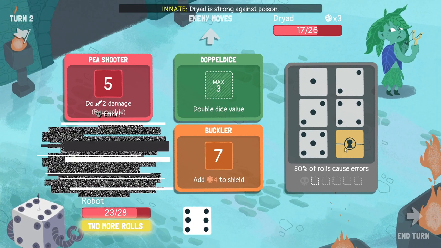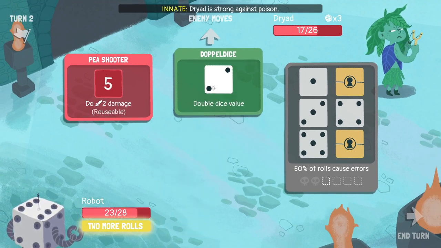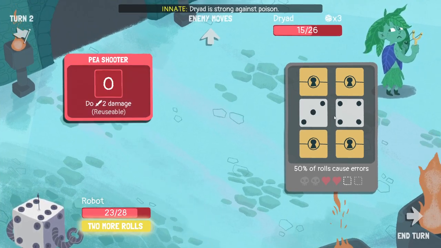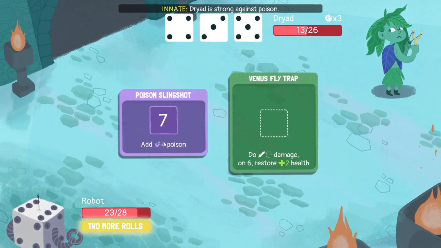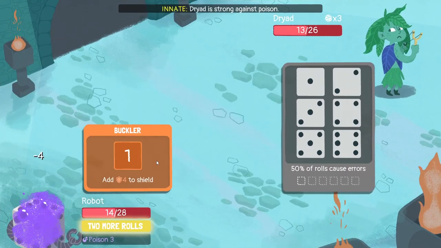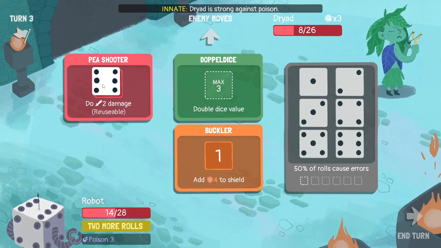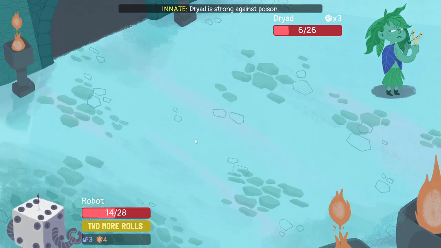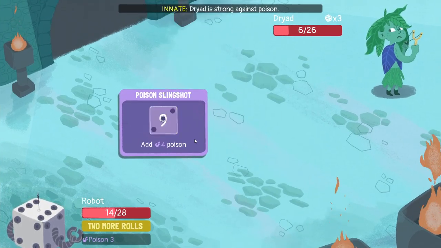Okay. Six. Two. Double dice value. One. Five. Four. Ugh. Okay, two rolls. Well, that's just shit. At least it defended me from that.